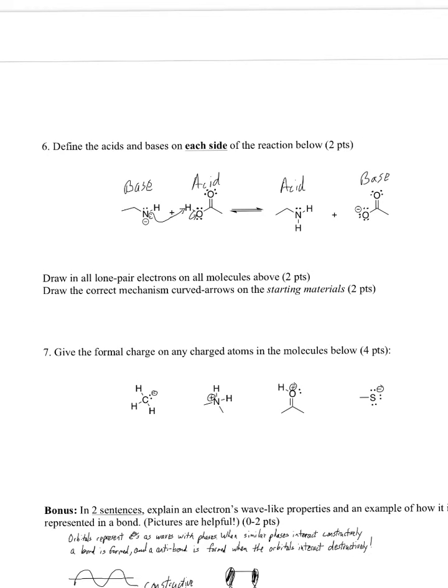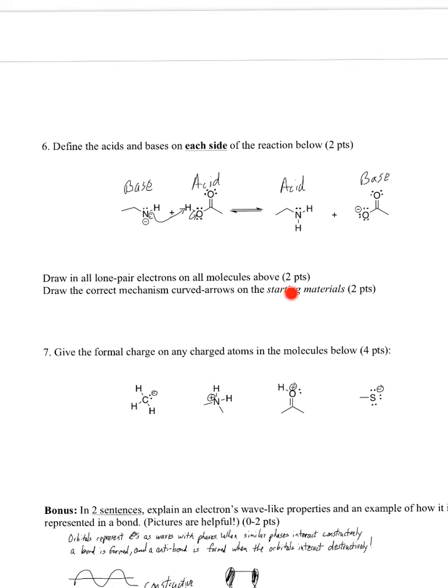Okay, for number 6 here, it says define the acids and bases on each side of the reaction below. Of course, remember, acids are electron deficient, bases are electron rich. So if I see a negative charge, I know that must be the base, particularly that nitrogen, that lone pair. So if there's going to be a reaction, the other thing must be an acid. There's also a polar bond to hydrogen on this oxygen, so that's an acid. On the other side of the coin, again, I'm looking for charges. Here's a negative charge, so that must be the base. Bases are electron rich, acids are electron deficient, so again, that polar NH bond. That's how you'd find those.